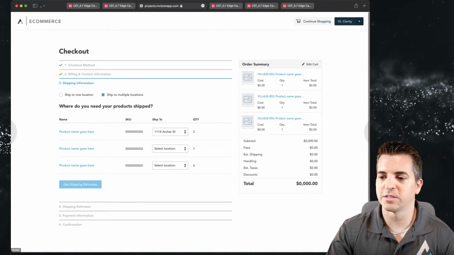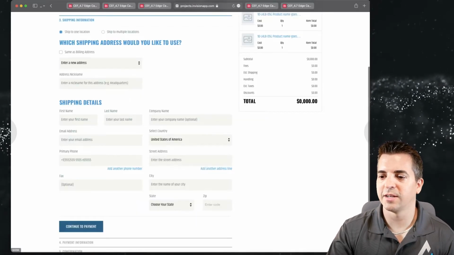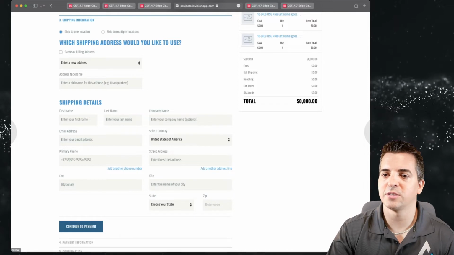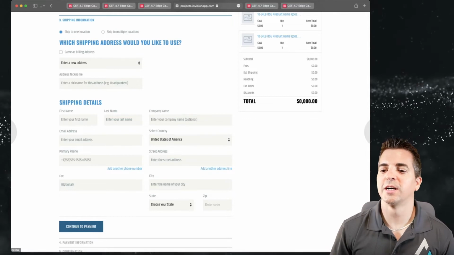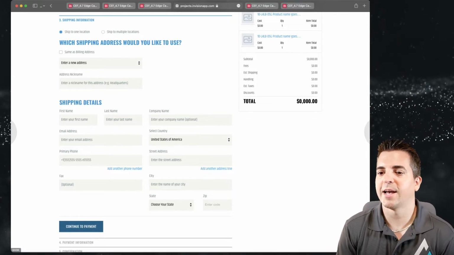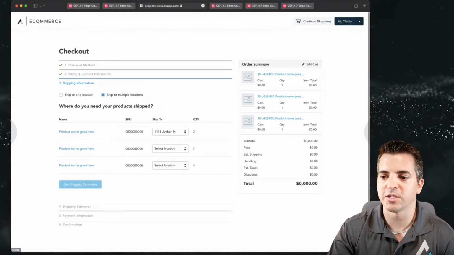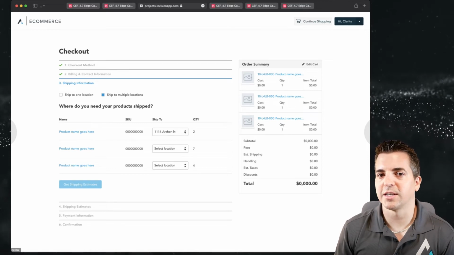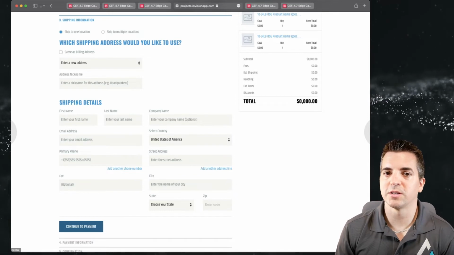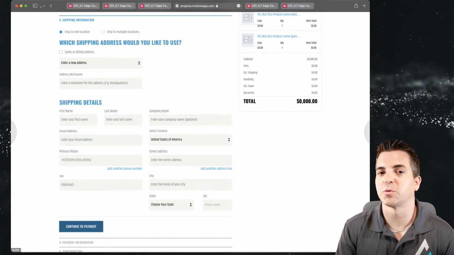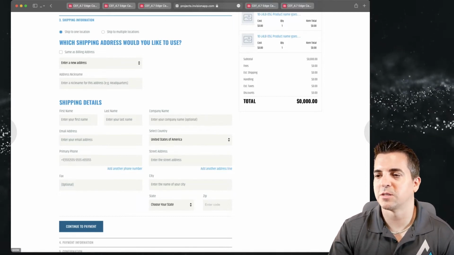Okay, so here, this is just an example where they've already selected a single ship to, and now we're going to take a look at what it looks like whenever they add a ship to a single location. And here you can see this is a simple example, but this is all of the information that they would add, and they can get access to this with the multiple location dropdown whenever they are selecting add a new address. Now, this can be presented in a modal, or it can show as a separate expand collapse below the product line item. It's really up to you as far as how you want to present this. Typically, it's going to be as a modal.